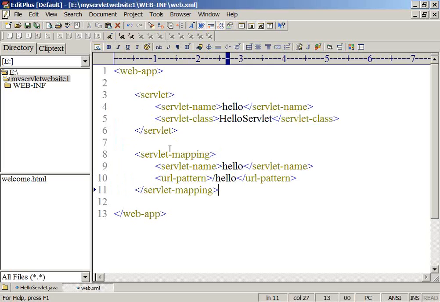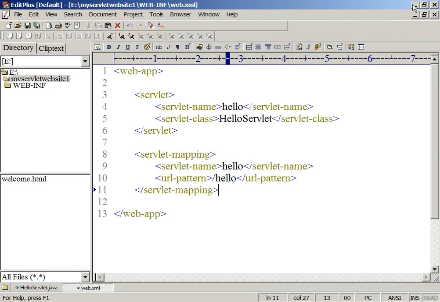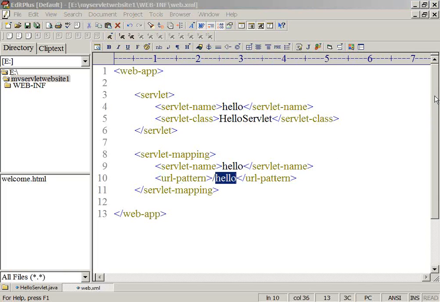Now, one thing you need to understand is, as I told you, you cannot call the servlet directly with its class name, the way I have called the HTML. Then how to call a servlet? You call a servlet by using this URL pattern. There is one tag, and with this URL pattern you can call it. What is the URL pattern? Hello. When an end user enters this hello inside a browser, then the web server is going to execute the servlet called HelloServlet, right? No need to remember.